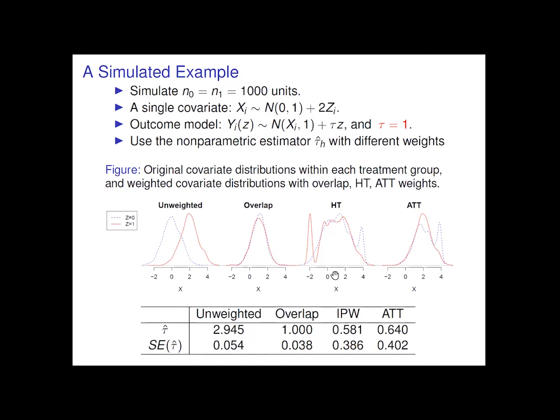Because of the large variance, in terms of point estimates, the overlap weights estimate is exactly the same as the truth; it's unbiased for the true treatment effect. IPW and ATT both do really terribly, being 40% or 30% off. The reason is that you can also look at the variance of the estimator. It's huge. The IPW variance is almost tenfold that of overlap weights. This is not surprising, because it's exactly what happens when you have lack of overlap, which is the key challenge in any causal study. IPW is just doing something not sensible.